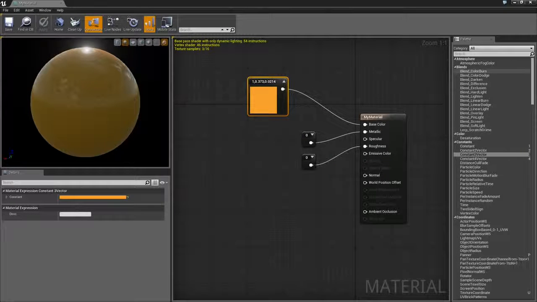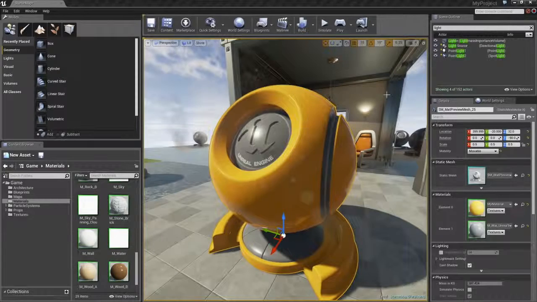So in the last video, we saw how to create a material, how to work with some of the basic properties of a material, and start connecting a few nodes together. Now we're going to push things just a little bit further, and we are going to add some textures to our material. Now, if we get the material editor out of the way for just a moment, as a matter of fact, I'm just going to close it.